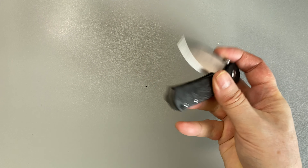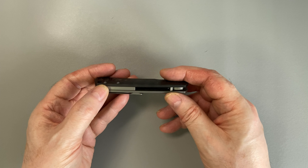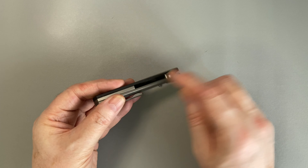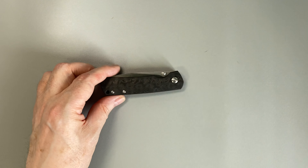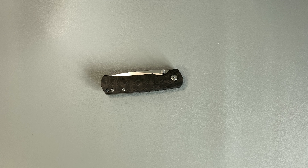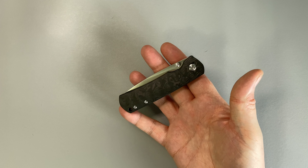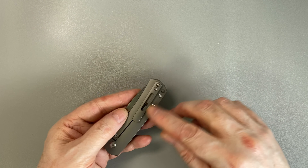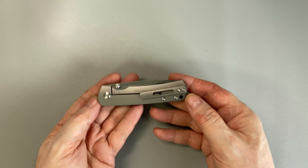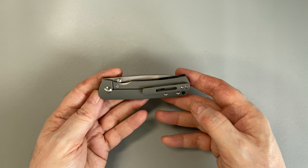The body of the knife is a sort of dual slab. That one side — the clip side, as you can see — is solid titanium with a titanium backspacer. There is a steel liner in there, over which is the presentation side scale. In this particular version, the presentation side is marbled carbon fiber. And there were other options available when it went on sale, though it's all out of stock now. If you know Monterey Bay Knives, you can immediately see this is a Ray Lacanico design — this is classic Ray.